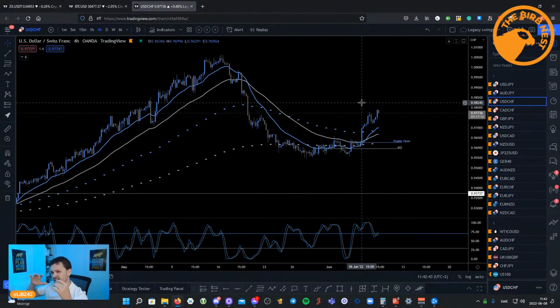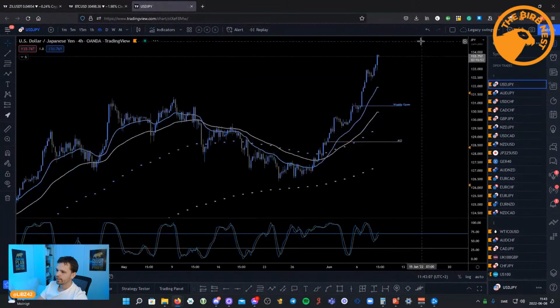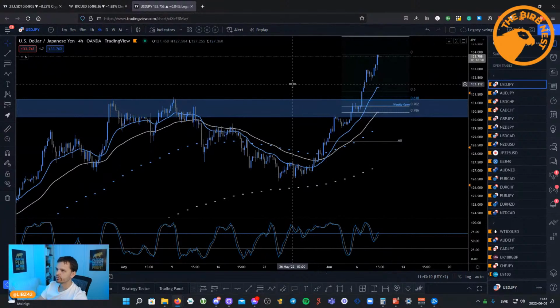There are two scenarios I'm thinking of: either we are going to see this current trend break, or we are going to see a retrace, a dip to be bought in the current trend. And I think that's what I'm looking at, a retrace down to a significant area for me to be buying.